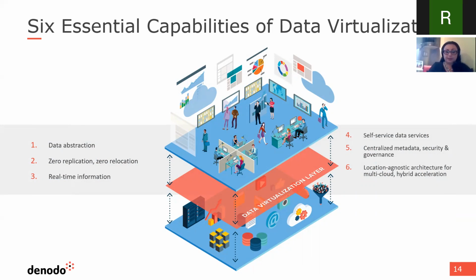Data is not copied. Data stays in place, zero replication. And this is the biggest difference when we talk about different integration lifecycles. When you talk about ETL, it's all about data movement. When you talk about ESB, it's transactional data. With data virtualization, we're talking about zero data replication, data stays in place, and we're simply connecting and combining the data for consumption. So you're getting real-time information. No stale data, you get that single version of truth. There is no data replication. You don't have multiple data copies.